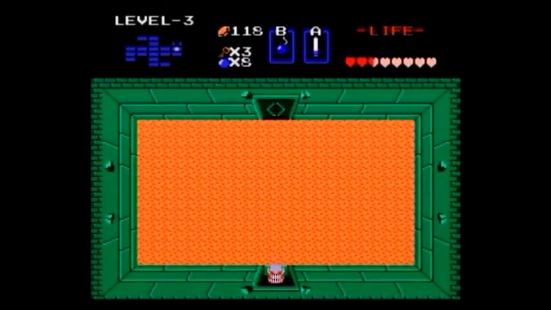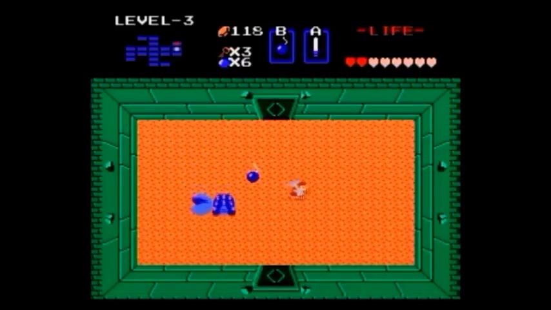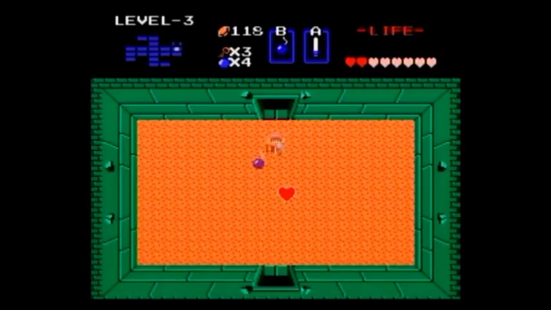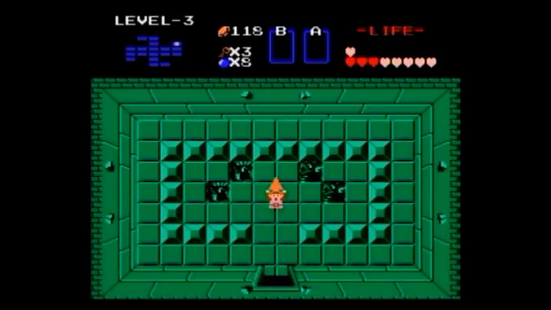Because here, I figured this was the boss room right here. The best way to defeat that is with bombs. And that's it.